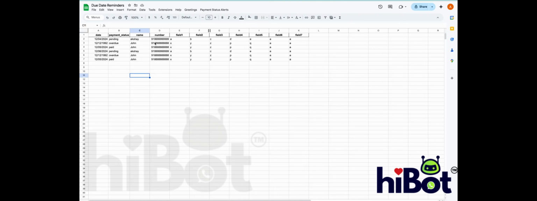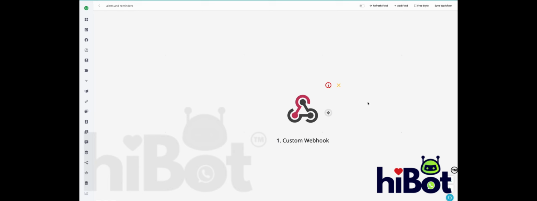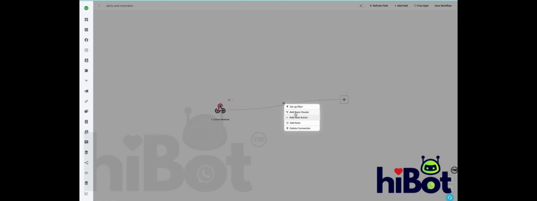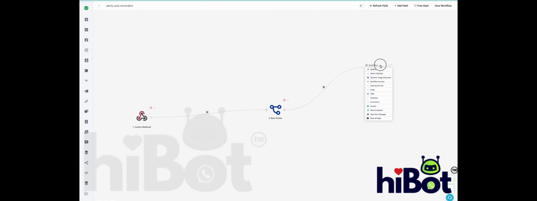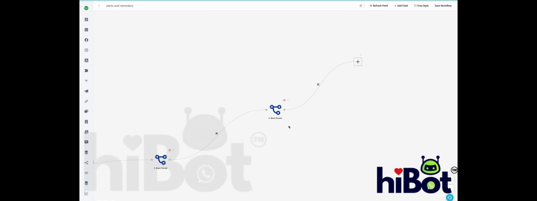So today is 5th December. So 1 day has crossed. So 1 day after it got triggered. So this is the first row which I received first. All the other matching triggers might have also been received by the webhook, but in the sample you'll always get the first matching trigger. Now after this, I have to first add a router, and then again I am adding a router. So I'll explain why 2 routers.